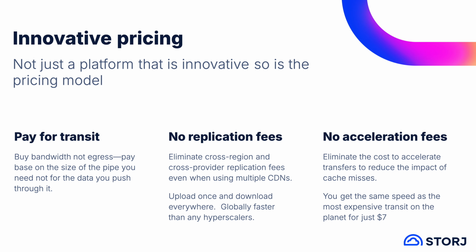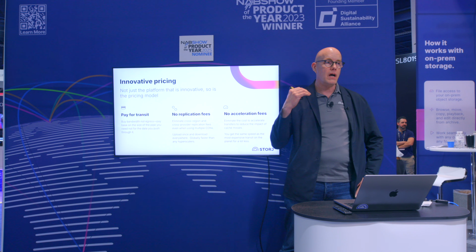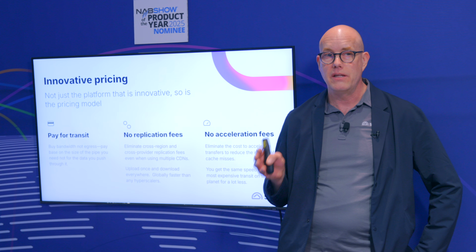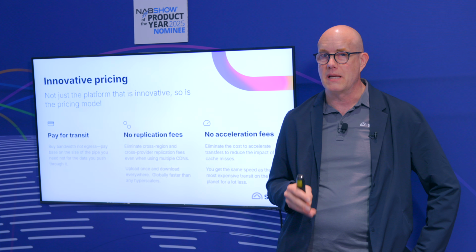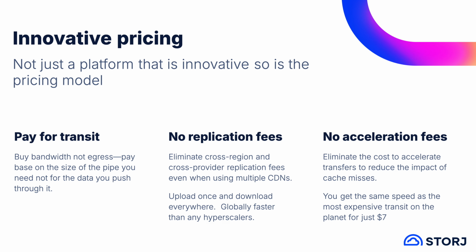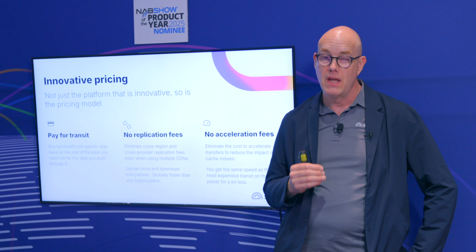So we deliver not just an innovative product, but we also deliver innovative pricing. This is a pricing platform for CDN origin that doesn't just give you the cost to store, and doesn't include that cost to transfer between regions at all. And you're not paying full freight for egress. Instead, what you're paying for is transit, buying it just like you would transit from a data center where you're used to buying it on the 95th percentile billing. We give you a model just like that. It's the most economical way to buy massive scale CDN origin out there.